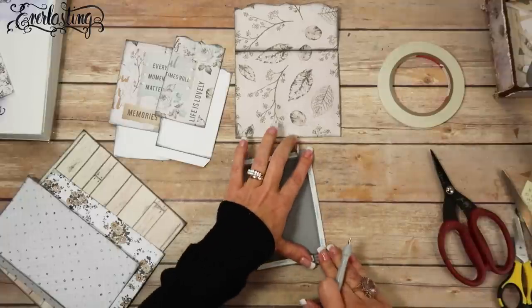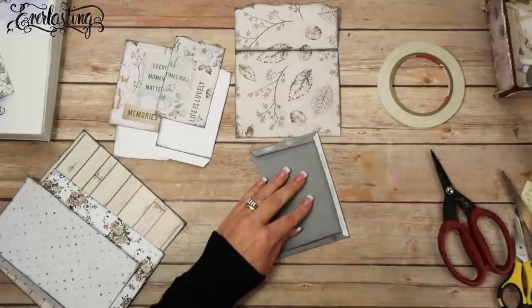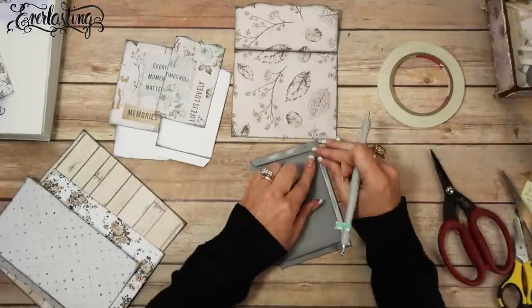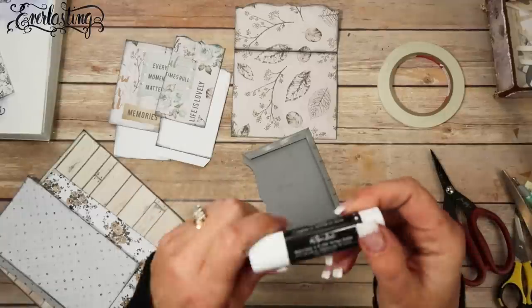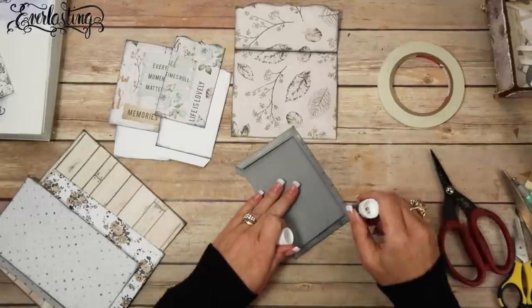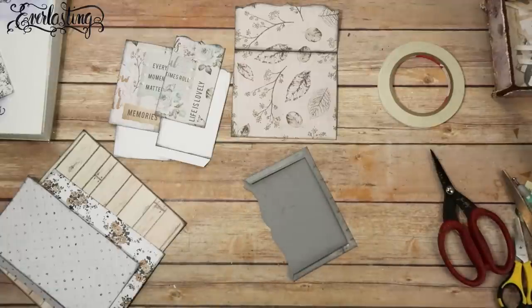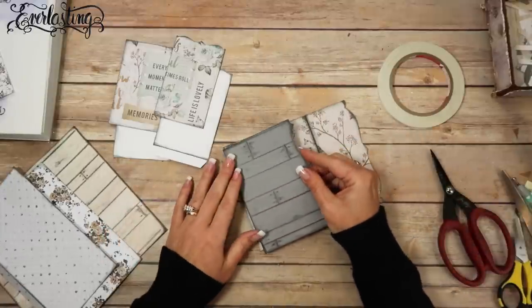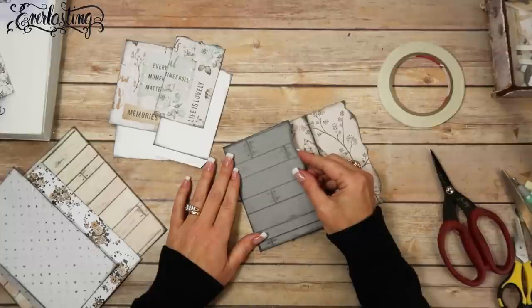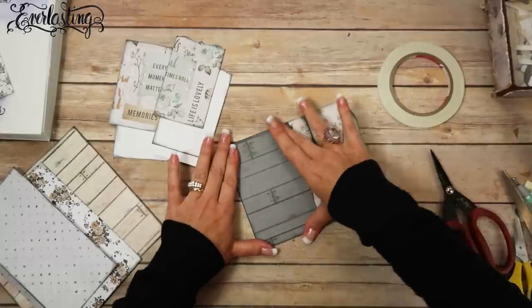So I'm just gonna tack the bottom of it down, the two side flaps, right? And then I'm gonna take the backing off and use the glue stick trick. Just using a cheapy old glue stick from Hobby Lobby, just to give me a minute to mess around. If I can find a place to stick it back, to position it without it getting stuck, because this score tape sticks quick and permanent and it's awesome, but it doesn't give you any wiggle room. So I'm just gonna go ahead and stick that down.